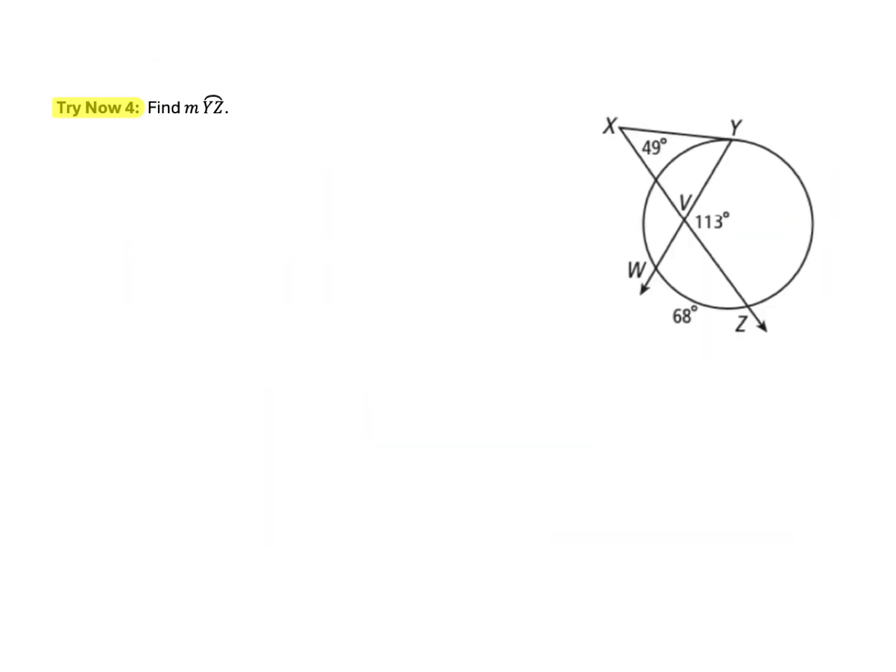For your try now, I'm actually going to talk through this problem. I think we could use one more example of a multi-step problem. If you'd like to try it on your own, feel free to pause your video and give it a try. Otherwise, keep listening. In this question, we're asked to find the measure of arc YZ. I'm going to outline the measure of arc YZ that we're trying to find here with my green marker. So that's my end goal.